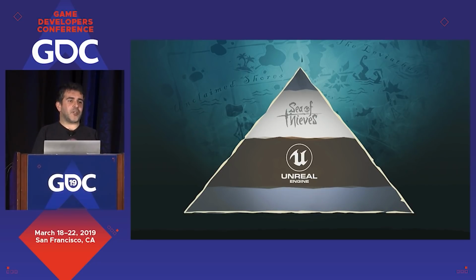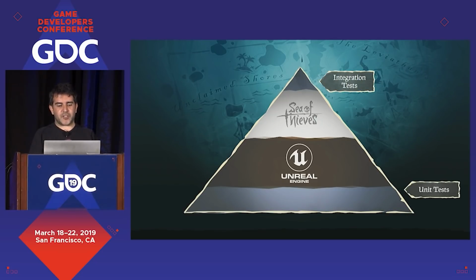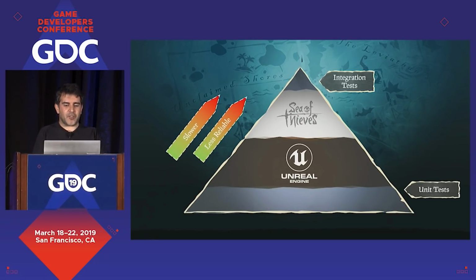So if you imagine our code base as a pyramid with Sea of Thieves sitting on top of the Unreal Engine, then unit tests sit right at the bottom because they didn't really have dependencies on Unreal or Sea of Thieves. So they were nice and fast to run. Whereas integration tests, because they had dependencies, needed a built version of the game or the editor, they were dependent on everything in Unreal, everything in Sea of Thieves. And we definitely found that the more dependencies a test had, the slower the test was to run and the less reliable it was. So we really wanted to use as few integration tests as possible.